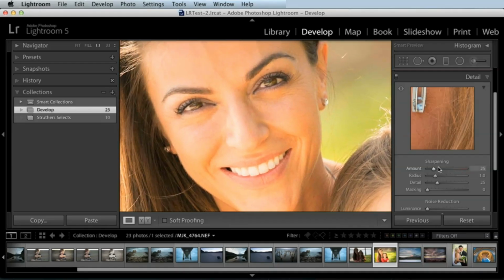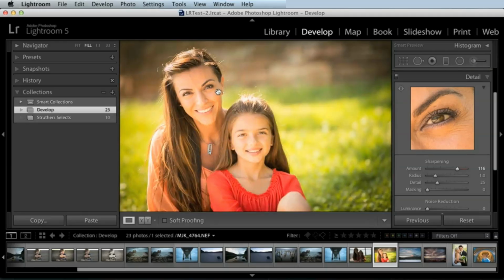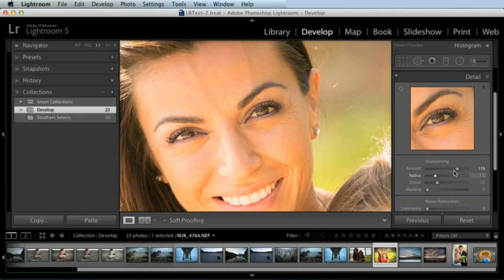All right, so we'll sharpen a portrait. I'm going to go in here. I'm going to increase the amount slider. Okay, and that does a good job, right? It sharpens the eyes. If you look, it's going to sharpen jewelry. It's going to sharpen everything in here. Radius, again, right around 1.3 or so. Detail, you want to get a little bit more detail in here. We want the photo to look really sharp.